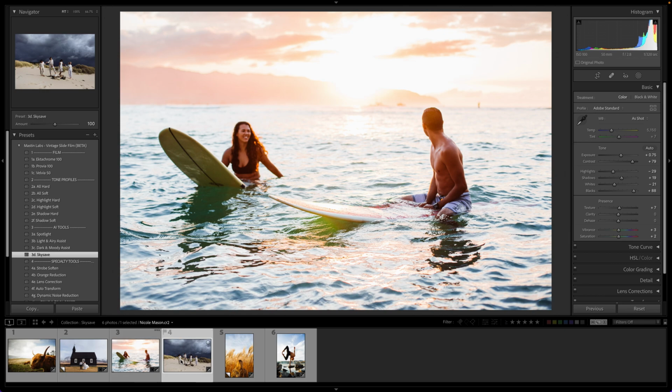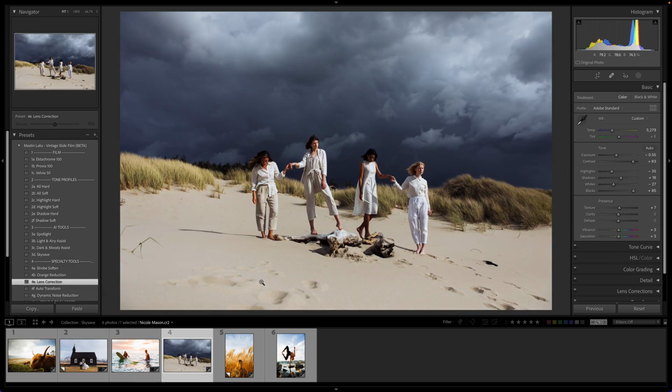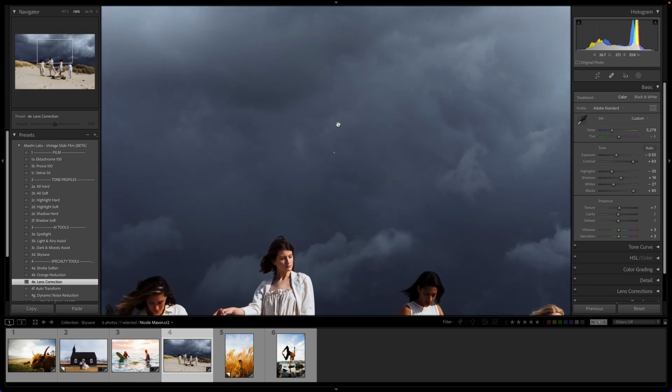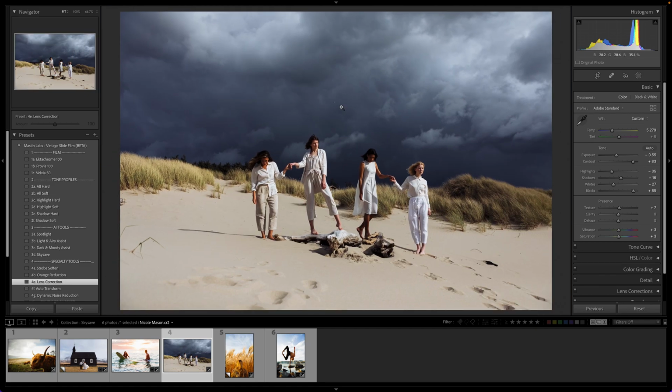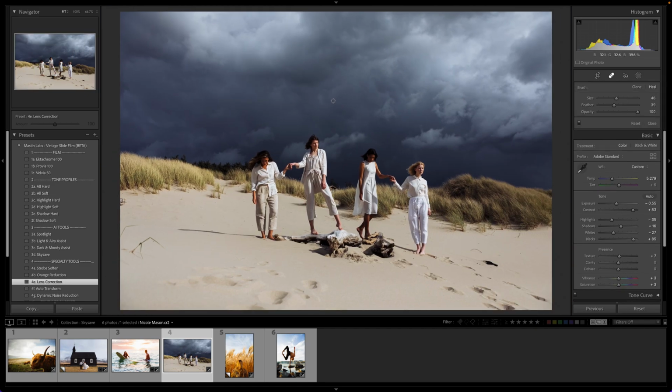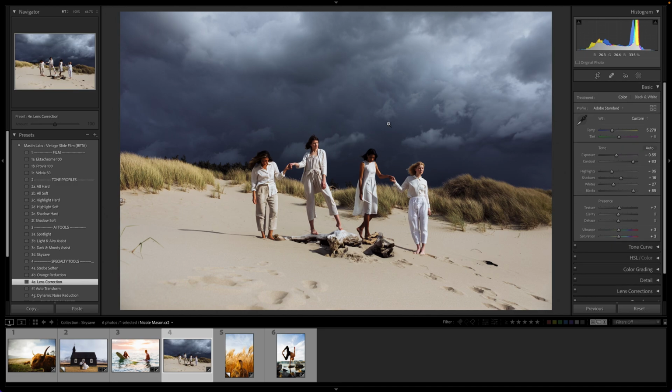Okay, now let's move on to our next image. This one is edited with Provia. And what the heck is this? A little bird. Okay. I thought that was maybe a dead pixel. You know what? In fact, I'm just going to go ahead, I hit the Q button, I'm just going to heal that out of there. It's distracting me.